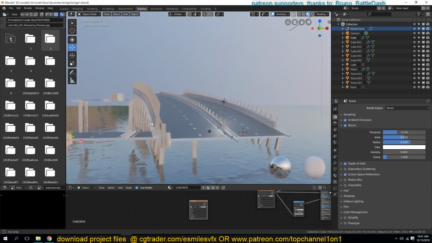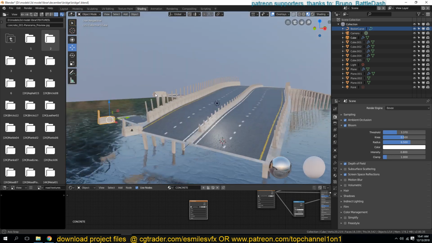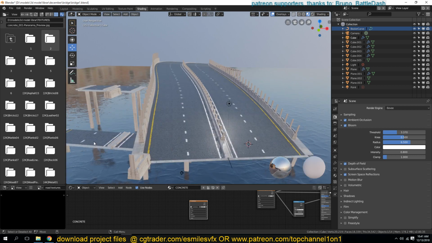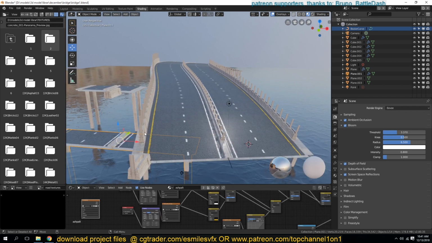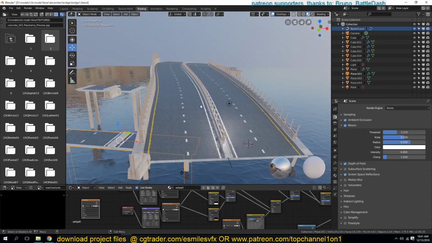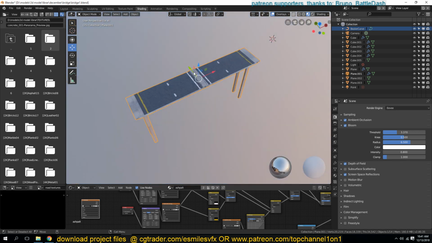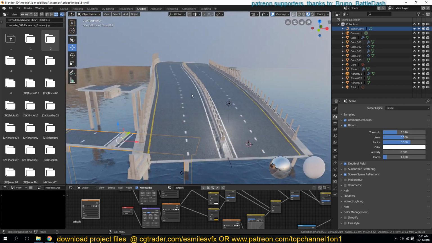You make the edits on the instance, and they will be duplicated on the bridge itself. So even in the texturing, you only need to work on this here. And sometimes if your computer is not fast enough, you can just work on the instance in, how is it called, in solo view, and then preview the edits later.